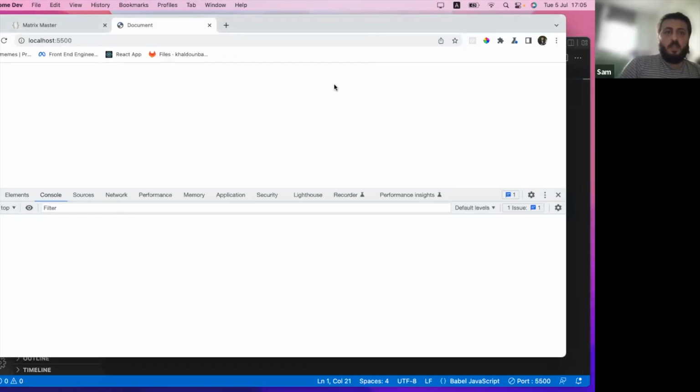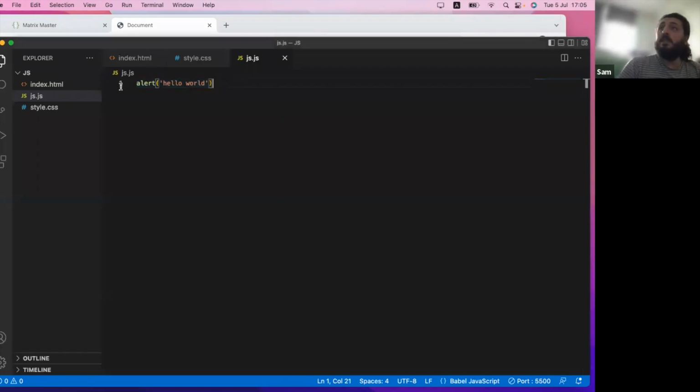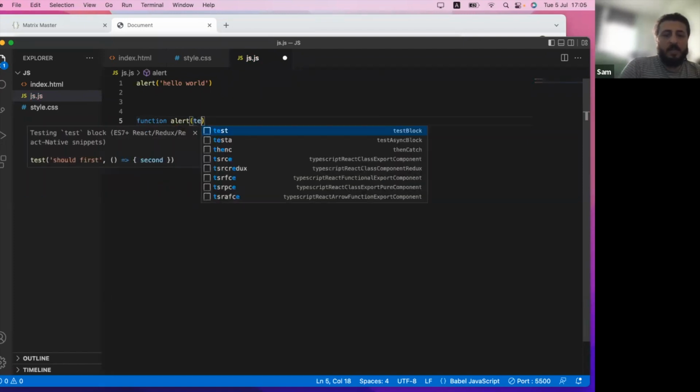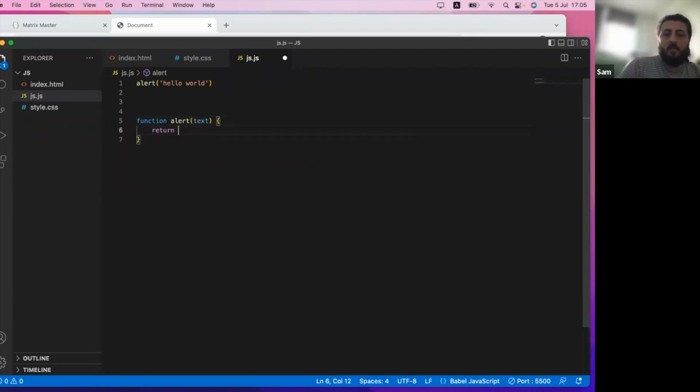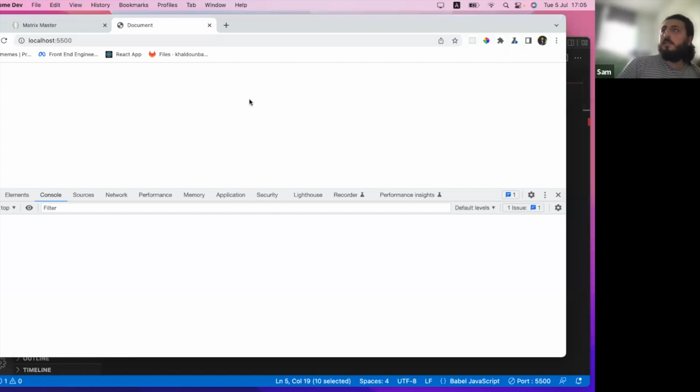That is one. Okay, so let's start with something called built-in functions. Built-in functions are the functions that have already been built inside the JavaScript language, which you can just use directly. Let's assume that when the developers were programming JavaScript, they wrote function alert. It takes a parameter, text, and then here we return blah blah blah. It doesn't matter what they already wrote inside the function, but they already built a function called alert that will show us that message in the HTML.